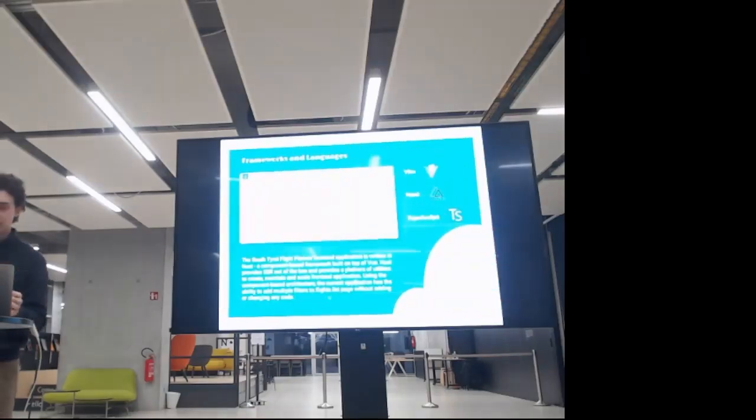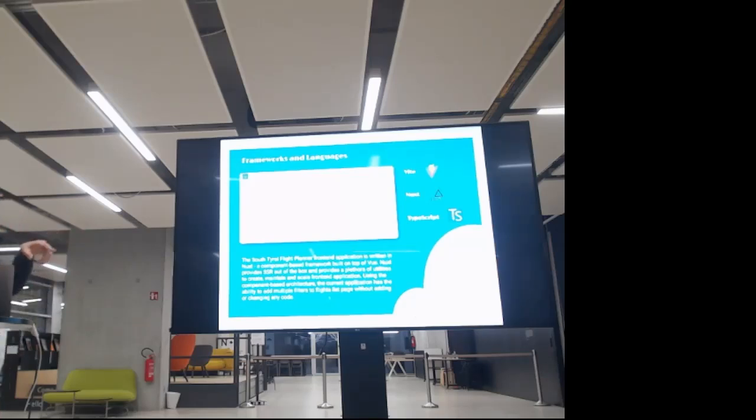In the front-end part, Isa used the frameworks and languages written here: Vite, Next, and TypeScript. This is an example of the UI that the website shows to the user who is using this website and wants to analyze the flight data that is available inside the application. Here are the filters that I spoke about before, and these are the flight list that the user could see when choosing the flight he wants to analyze.